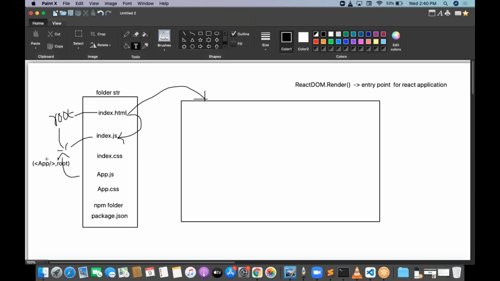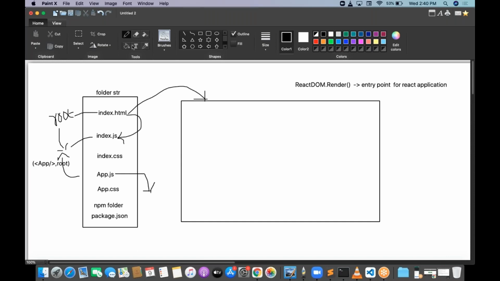App is going to be initiated on top of the root. App is a component, and this component is placed on top of the root. The root is going to be executing on top of the browser. But what does app contain? App is nothing but a functional component, right? App.js is a functional component, and it is going to have some content, whatever you want.